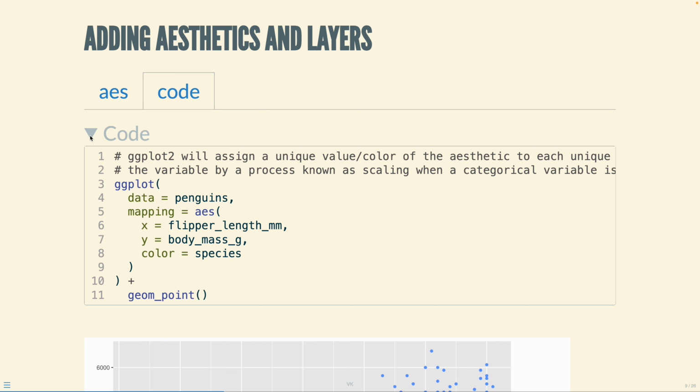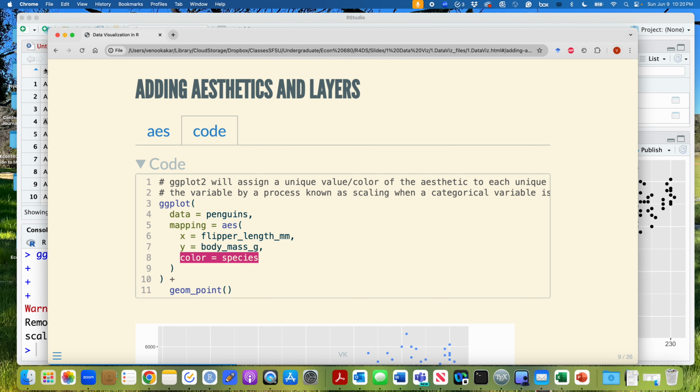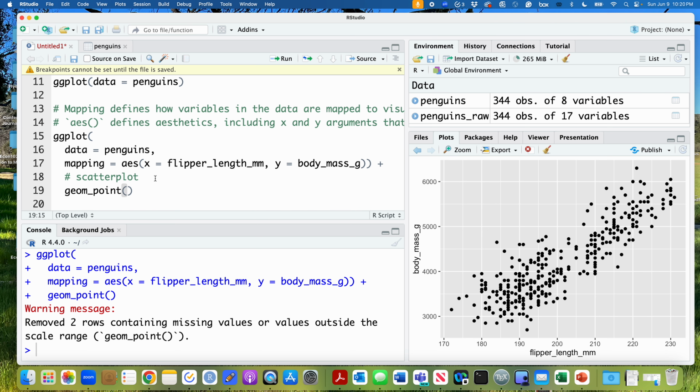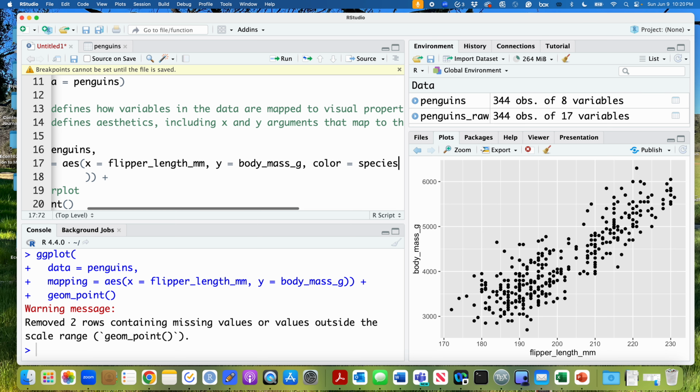So how do we do that? All we're doing is adding this. Let's go back to R and make sure we can do this. After body mass, we're saying comma, and color equals species.